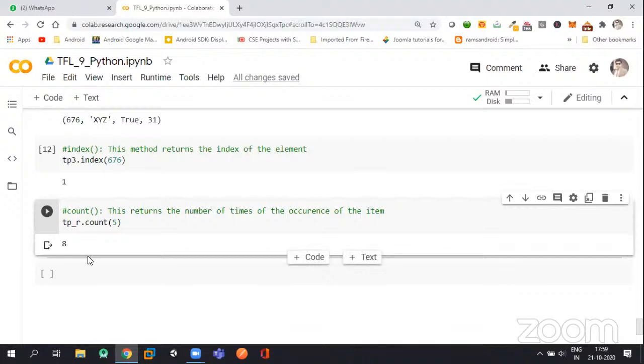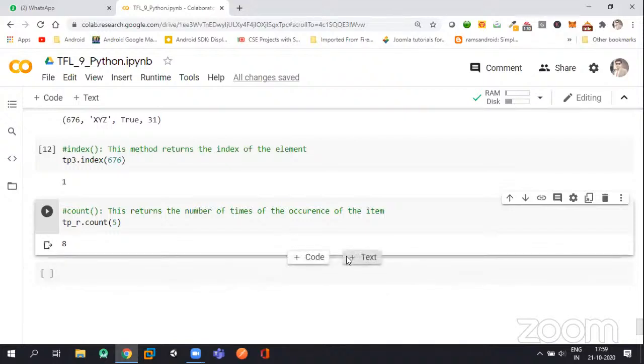Understood, everyone? So these are the few methods that we can use with tuples. Okay, done, everyone?